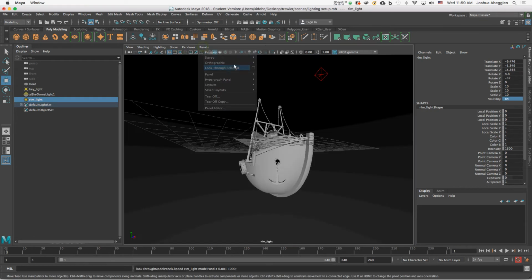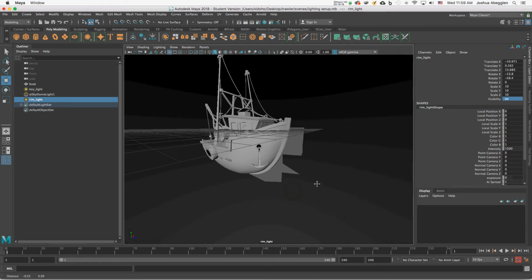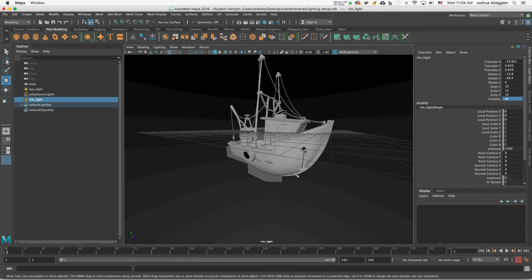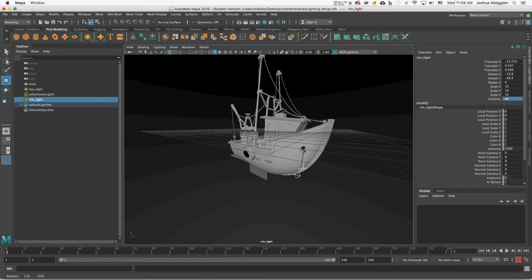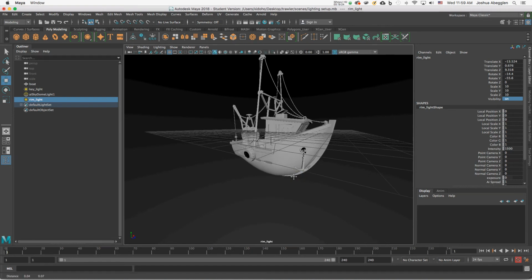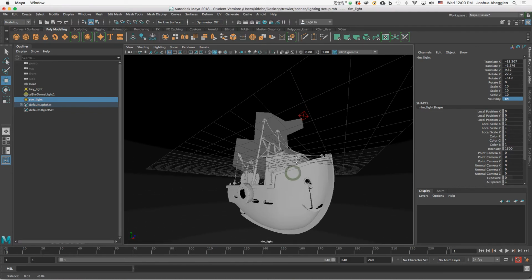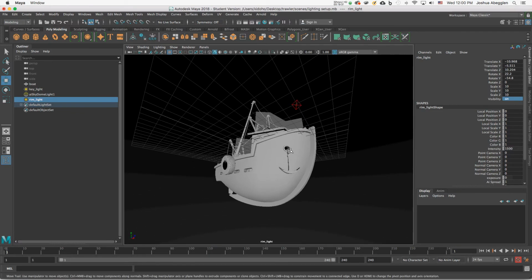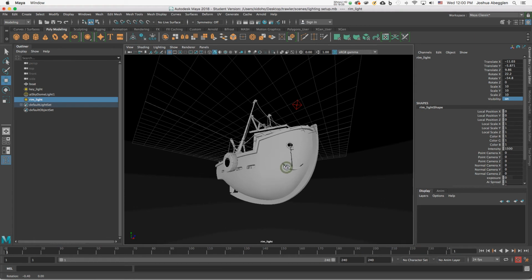I'm going to look through this again and maybe position the camera, or not the camera, but the light source rather, somewhere back in here. And maybe we actually position it in a way where we're kind of looking up at the boat and we start to get a little spill light on this backside.